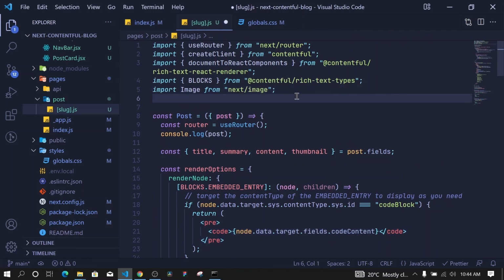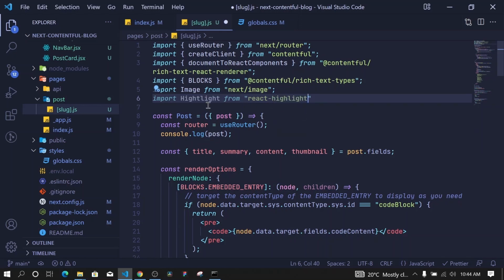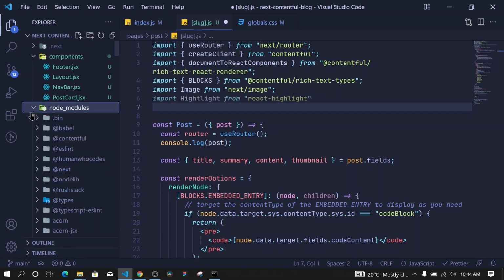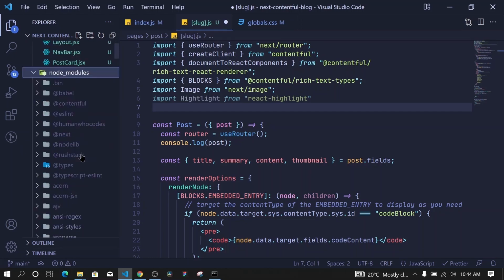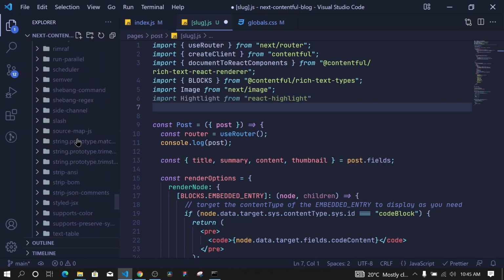So right here I'll go ahead and import highlight, and this will come from React highlight. So this is highlight.js, a library that is used to format code blocks and to include different styles. So we also need to import the CSS for this, or a theme for this one. So let me show you how you can do that. If you come to node modules and then you go to highlight.js, they are alphabetically arranged, so you can scroll up to H. Why is H?